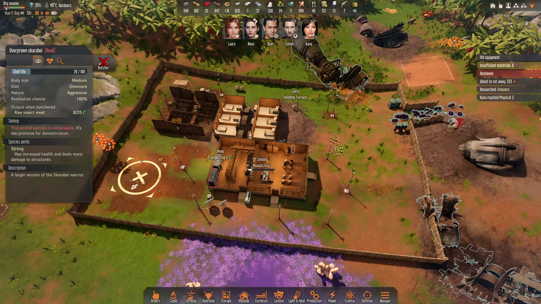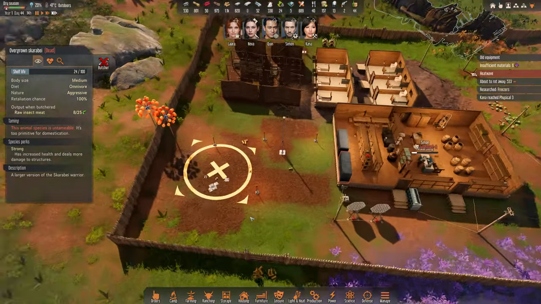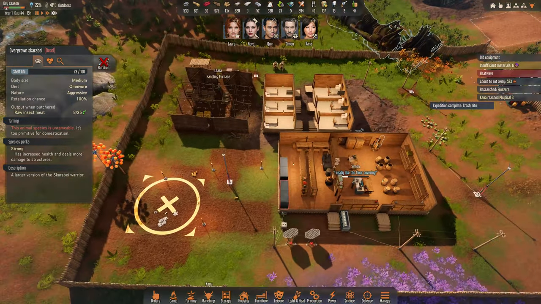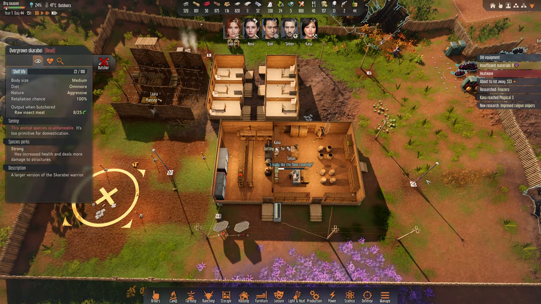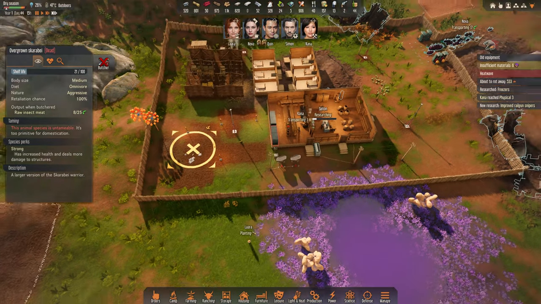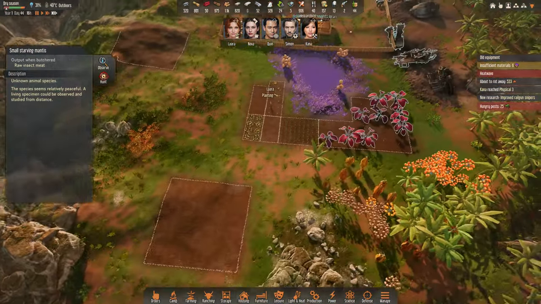Kana reach physical 3, nice. Crash site, oh nice. The entire area is littered with items from a ship's weaponry deck. The place is seemingly calm, dominated by a single sound, the automated voice of a self-destruct. I want the railgun sniper. Improved railgun sniper. Nice. We will need the sniper later because the hungry pets are fine. I don't need to worry about them, please.